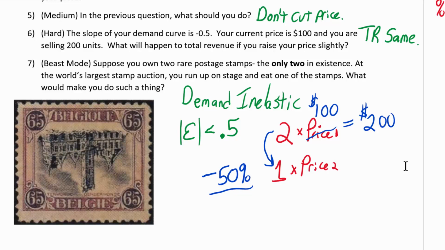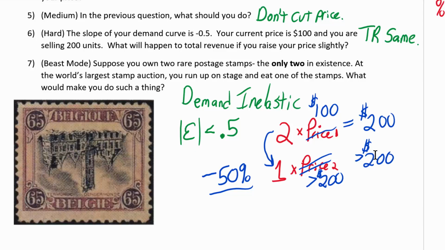And if we were to calculate an elasticity, what kind of price elasticity of demand do we need to see in order to make this a profitable thing to eat this rare stamp? Well, it has to be the case that 1 times the new price has to be at least $200. So probably more than $200. Otherwise, why go to the trouble to eat this thing? And then everybody's going to look at you like you're crazy because you just destroyed something that was very rare. So this 1 times price 2 has to be bigger than $200. So then you're going to end up with something more than $200, right? So you'll profit by eating the stamp.